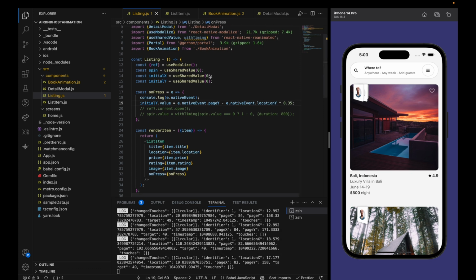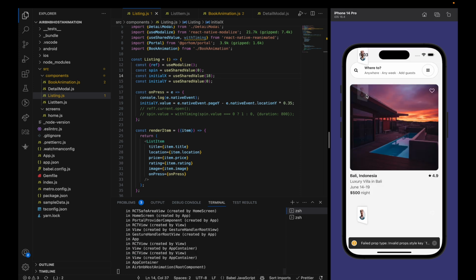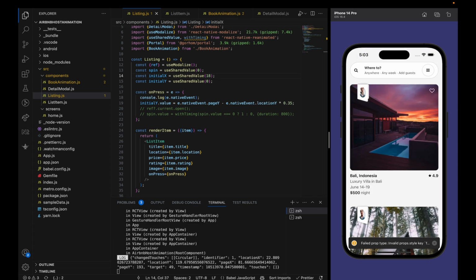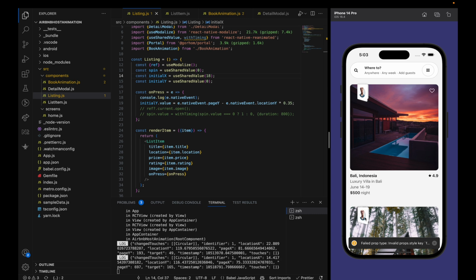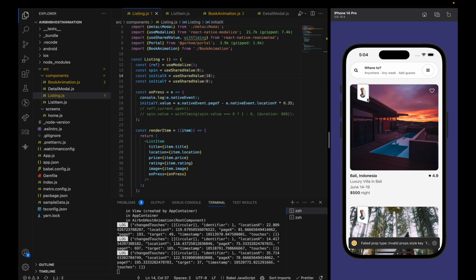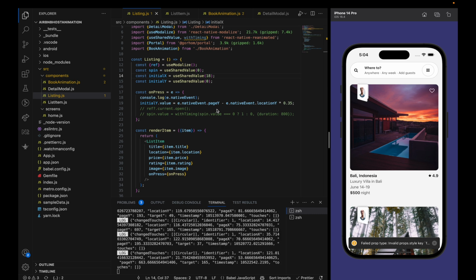Now the initialX will always be the same because we are not scrolling on the x-axis. So let's say x will be 18, and I will reload this. Now you can see this is perfectly aligned. Yeah, this is perfectly aligned.